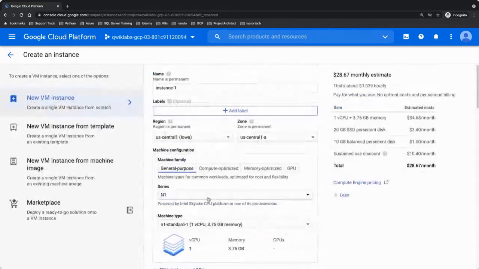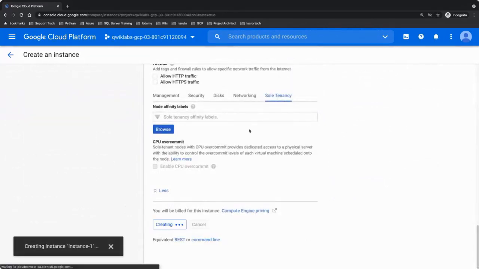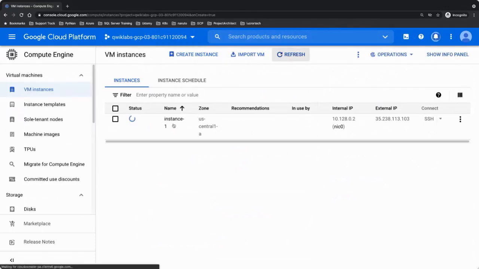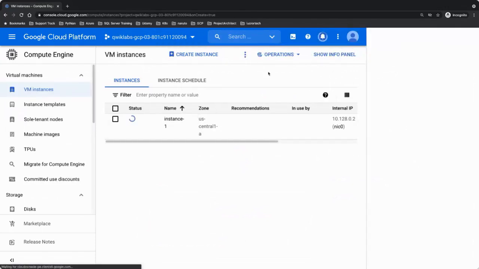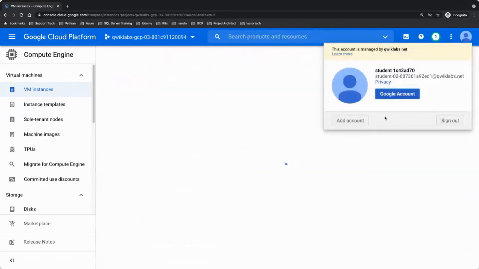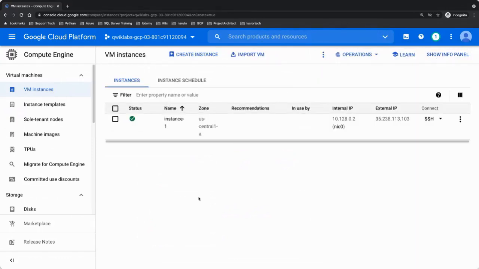For the test environment, I'm just going to create a small instance with the default options and say create. That's going to create a couple of disks, of course, and also the virtual machine, which I should be able to connect to. It's going to take a couple of minutes before the machine is completely online. If you have any questions meanwhile, you can definitely put them in the chat window. We're almost at the end of the session. The next thing I want to show you is how you can increase the size of the disk, and how to connect to these machines as well.